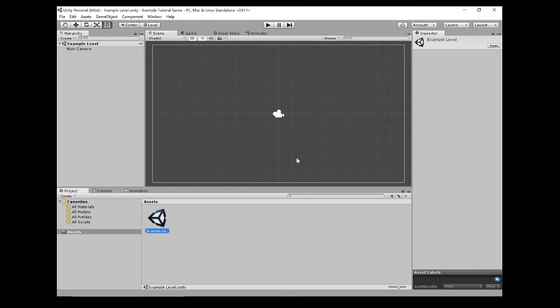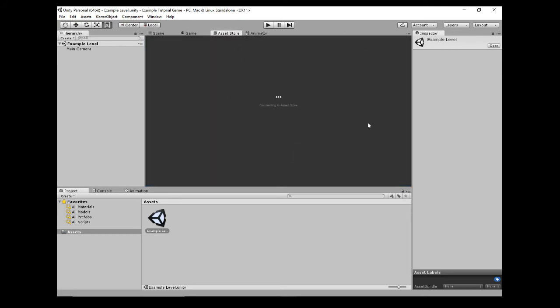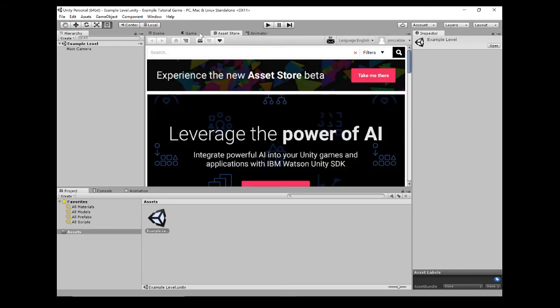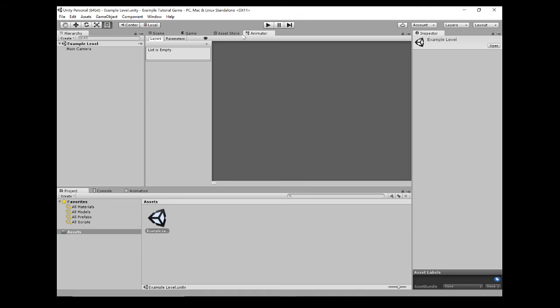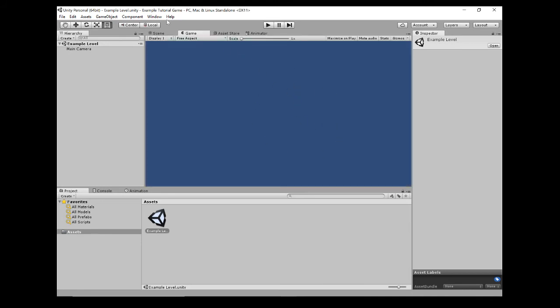The main bit here is the viewport, so we can have a look at the scene. When we're building our scene, we can start dragging things in and moving it and placing things as we want. We can preview it with the game. Obviously it's looking very sparse at the minute, we don't have anything in there. Or we can go to the asset store and start downloading things. There's other things that you might want to add to here. I've added an animator. This is going to be important when we start animating our assets, and I'll show you how to add things in a second.